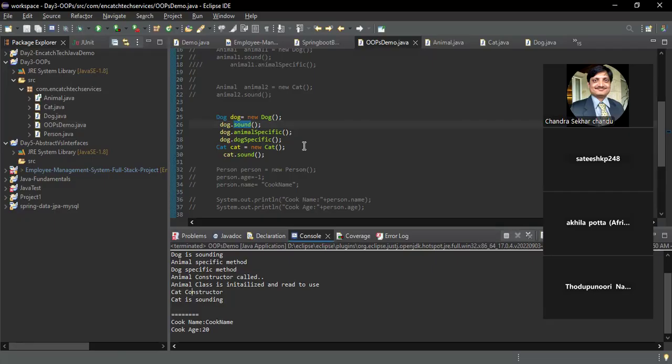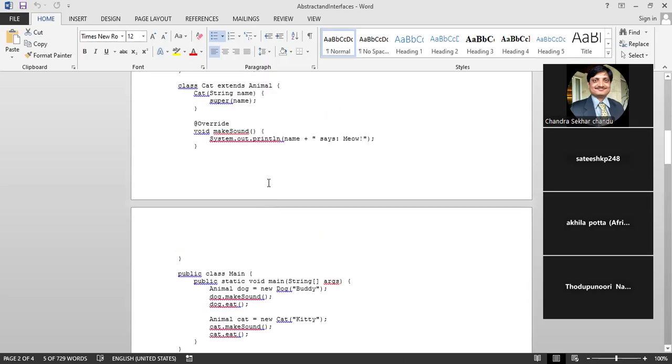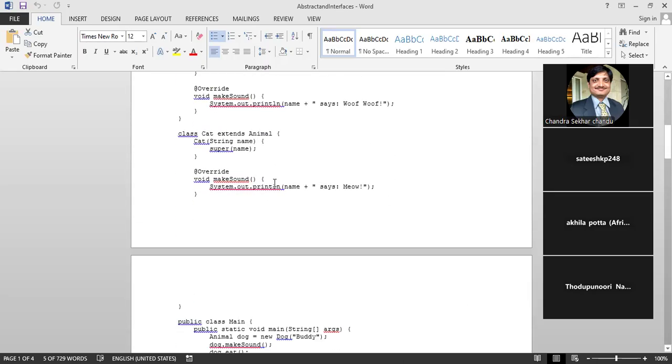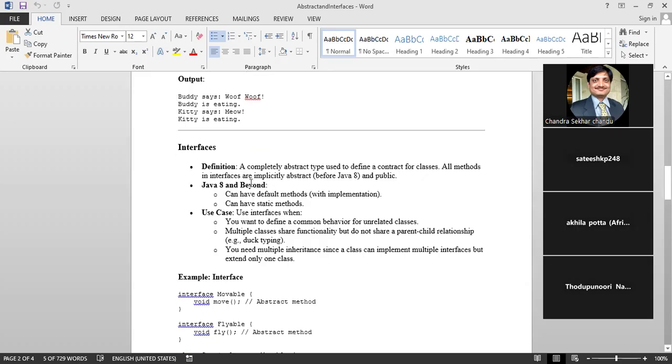Let me tell you one example. The feature is here: a complete abstract type used to define a contract for classes. All methods in an interface are implicitly abstract and public before Java 8.